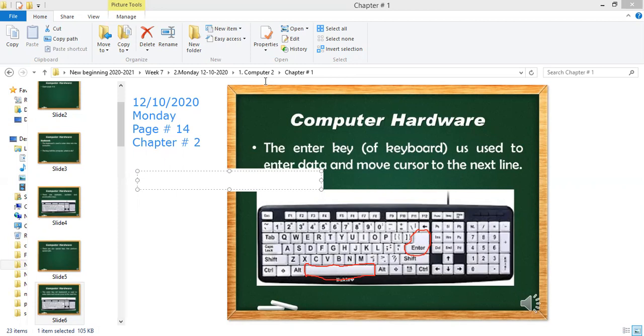I am telling you the answer to this question quickly so that we can continue with the lecture. If you want to change the language on your computer, there is an option.